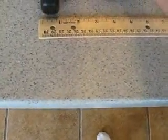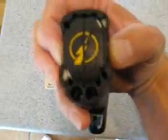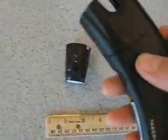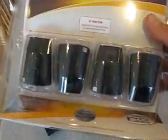So to change the cartridge, it's similar to the old units. You push both buttons here. It's kind of hard with one hand. Same type of deal. So we have packages of 4 or packages of 2 cartridges to replace those units.